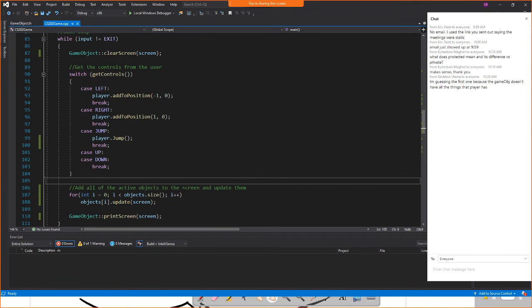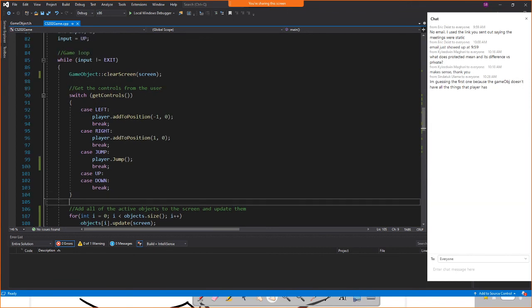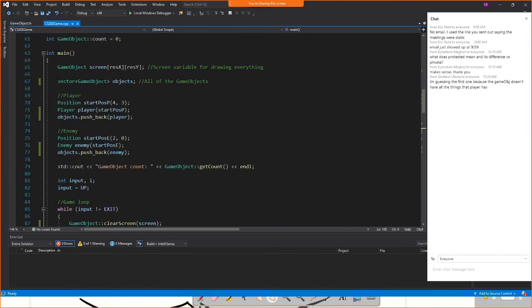Does all that make sense though? The idea is that now, with inheritance, we can upcast objects to match their parent. So I can create a list of game objects that's entirely different types of game objects that inherit from it, and store them all in the same place. If I'm ever unsure of what exactly I'm going to receive, whether it be a player or an enemy or an item, but I know it's a game object, I can create a variable of that type, and it's fine for me to just upcast it and assign it to something that's higher on that inheritance tree.